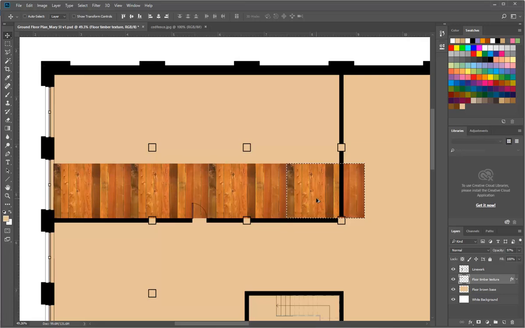I don't think it really even needs to be copied, but it doesn't hurt to have it copied to the clipboard. But essentially, Alt is the option key to copy. Control Shift Alt. So Alt is the copy option. Control keeps it on the same layer, and then Shift keeps it in a straight line. So those three work pretty well together.